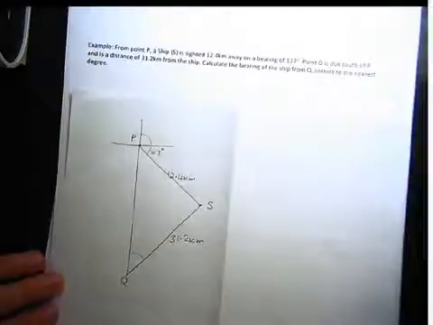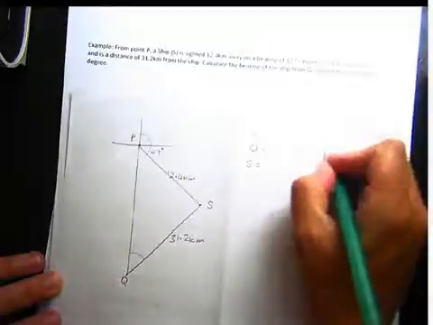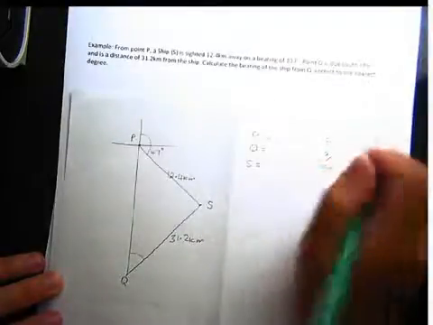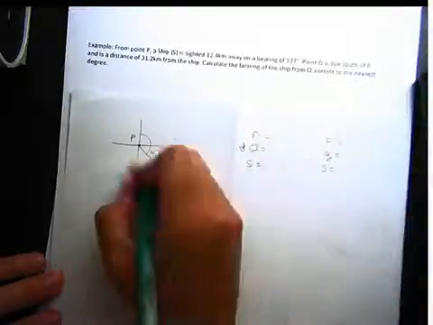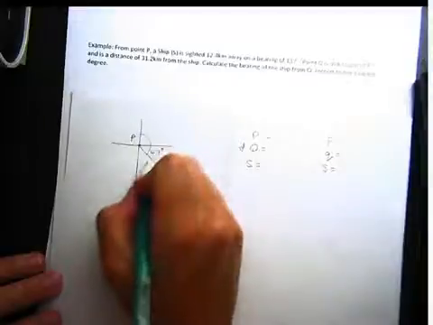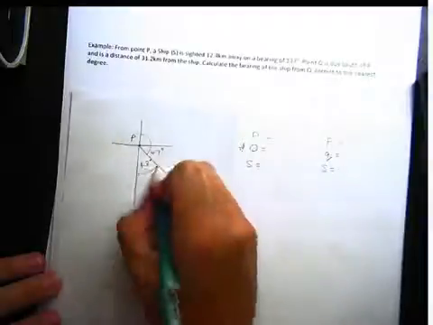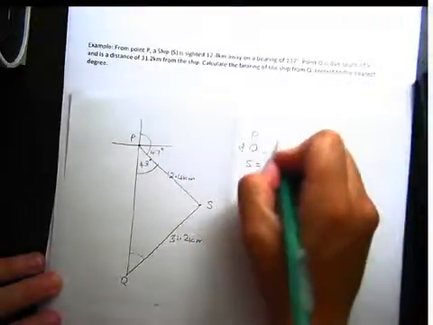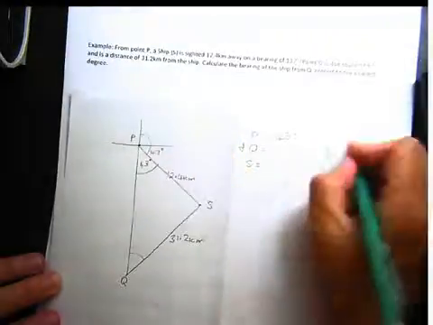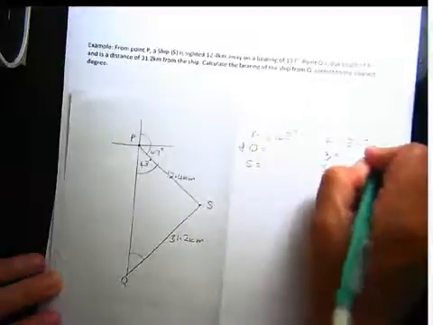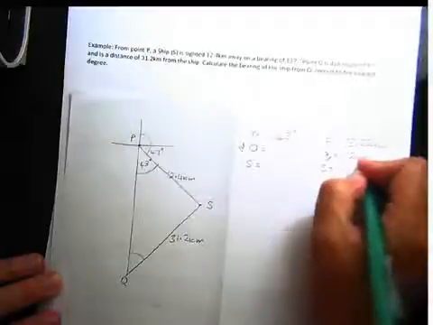I've got PQS, so I'm going to write that down. And this is the one that I want to find. I'll always put a little star next to it. Okay. Now I know that this one here has to add to 90, which means that gives me 43. That must be 43 degrees. So I'm going to call that angle P, 43 degrees. Okay. And I've actually got side P, 31.2. And I've actually got side Q, which is 12.4.